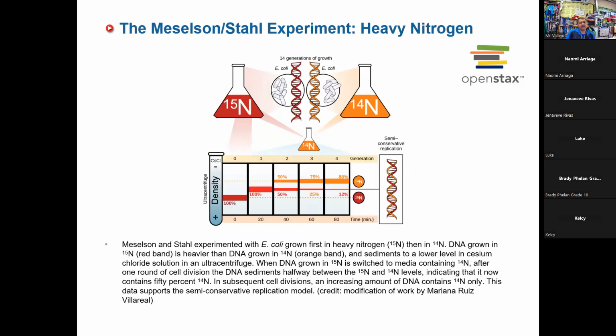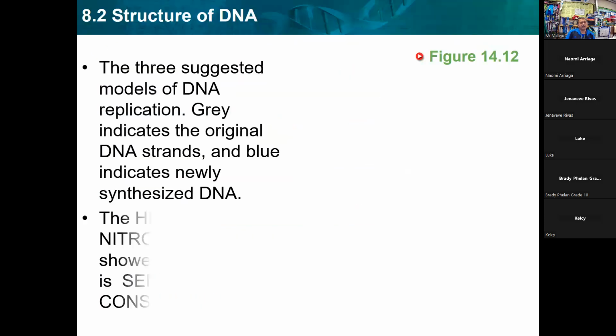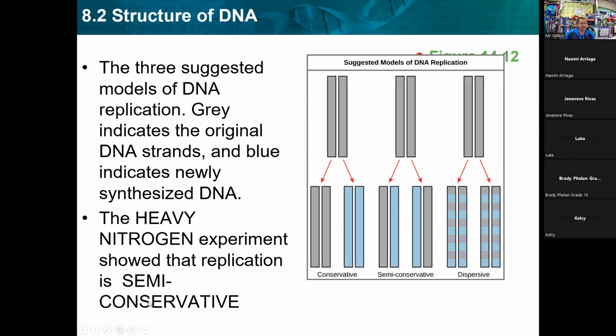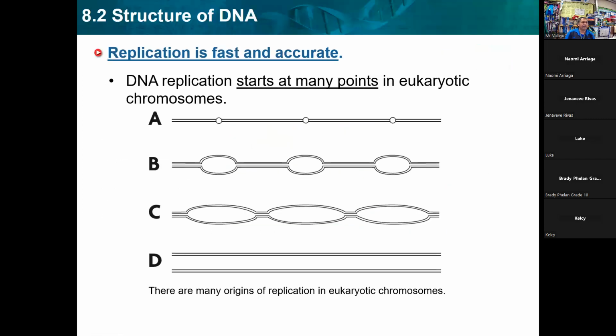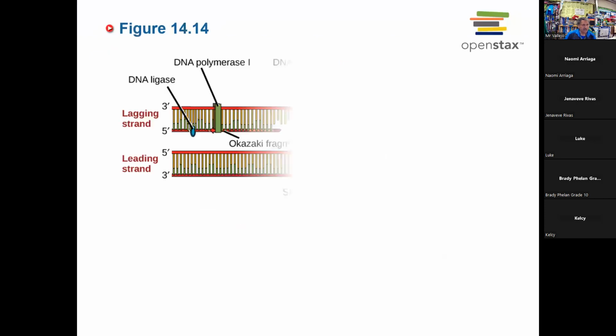So DNA replicates, as we saw back here, in what's called a semi-conservative manner. All right. So it happens not just at one point, but at many points. So it happens very quickly. And so in this picture, it happens at these 3 points right there. And all these 3 points will start expanding and come together. So that's how it can happen so quickly. And it's not just 3 points, it's many, many, hard to imagine. We can't even imagine how many points there might be.